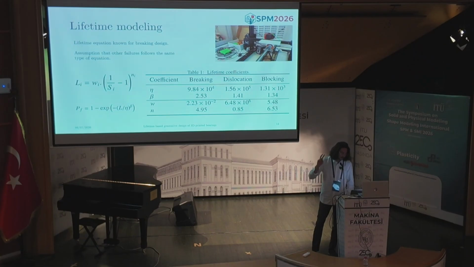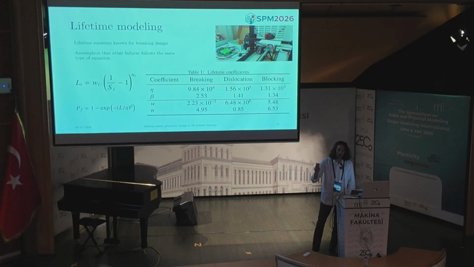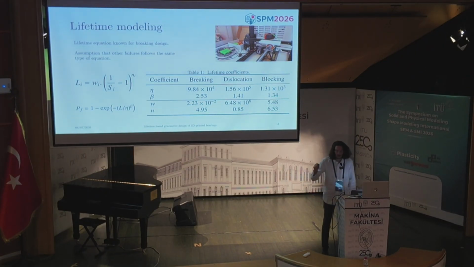But we have also two other coefficients, which are eta and beta, and they are for taking into account the probability of failure, because we cannot predict the exact lifetime duration of a bearing. We will predict a distribution of probability of failure, because it will not fail at the same number of cycles each time. So that's why we have these other coefficients, eta and beta, and for which we did a lot of tests to adjust those coefficients.